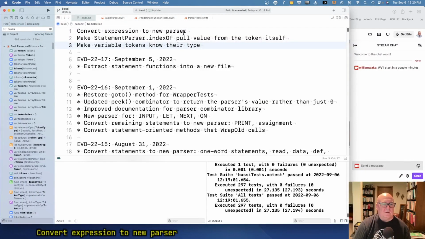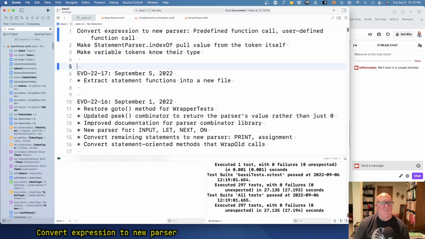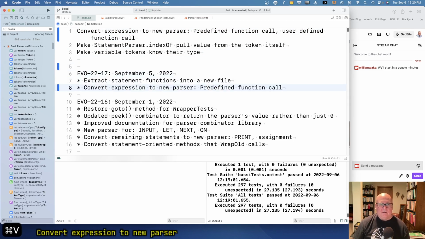All right, next is converting the expression to the new parser: predefined function call, and user defined function call. We just did the first one. I guess last time we did almost all of them.